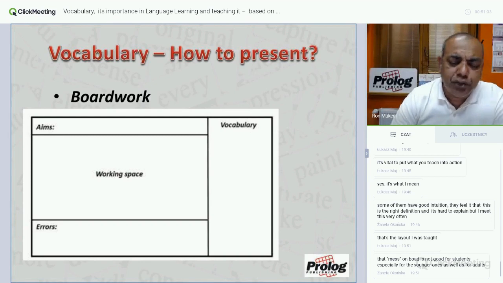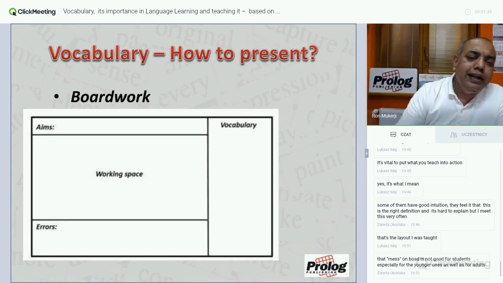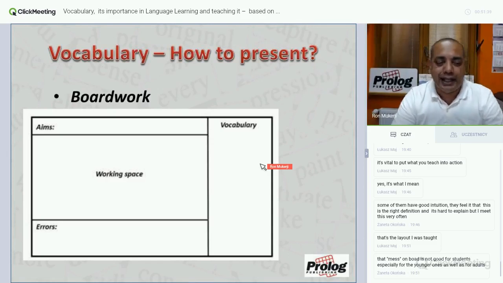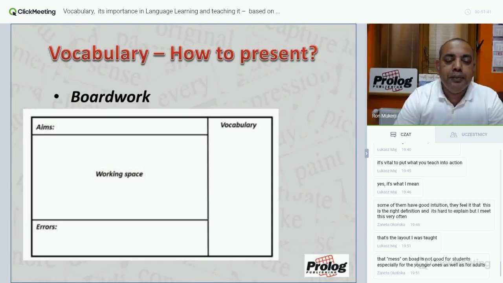If the teacher wants to find a word or go back to that word, this is why you have this thing. It doesn't have to be on the right. It's just an example. You could put it on the top and the bottom. The point is you should have a place where it should be, and it should stay there right until the end.